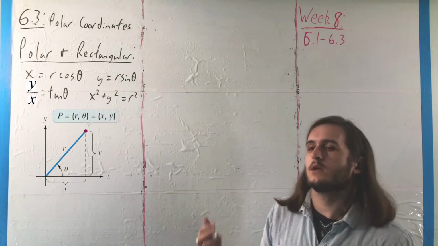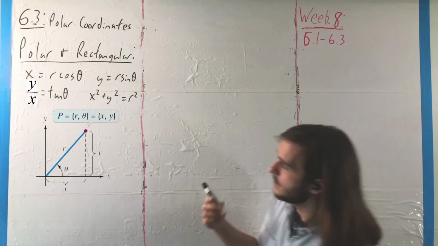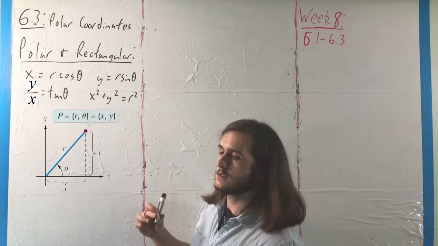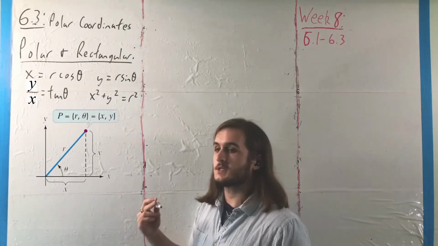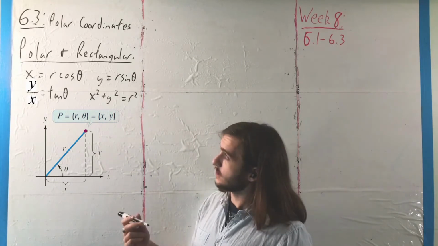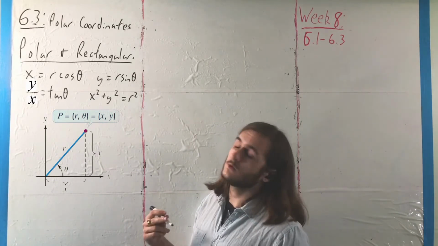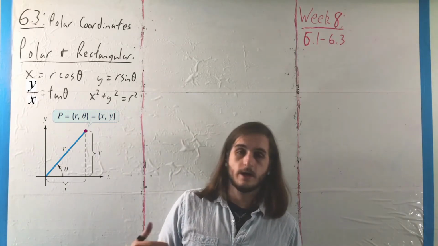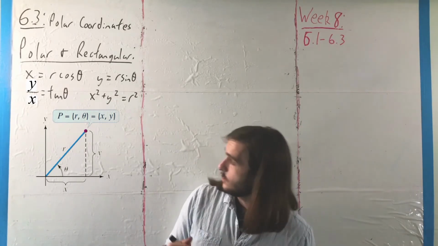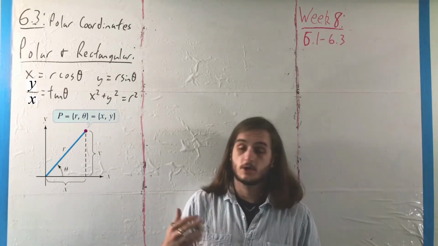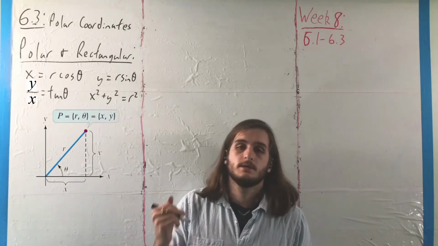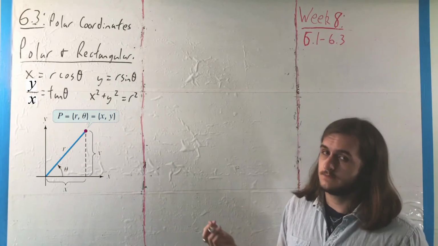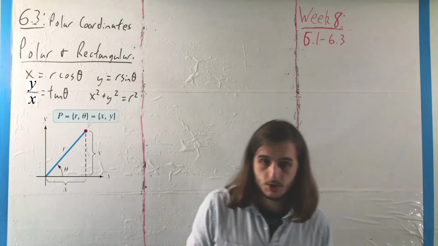When we're looking at these points, when we're looking at these equations, we're looking at really anything, we can always build off of the relationships that because x over r equals cosine of theta, we have x equals r cosine theta. Because y over r equals sine of theta, we have y equals r sine theta, and y over x will thus equal tangent of theta. While if we want to think in terms of distance or in terms of circles for that matter, we can also always say that x squared plus y squared is equal to r squared. And we can use this for translations in either direction.